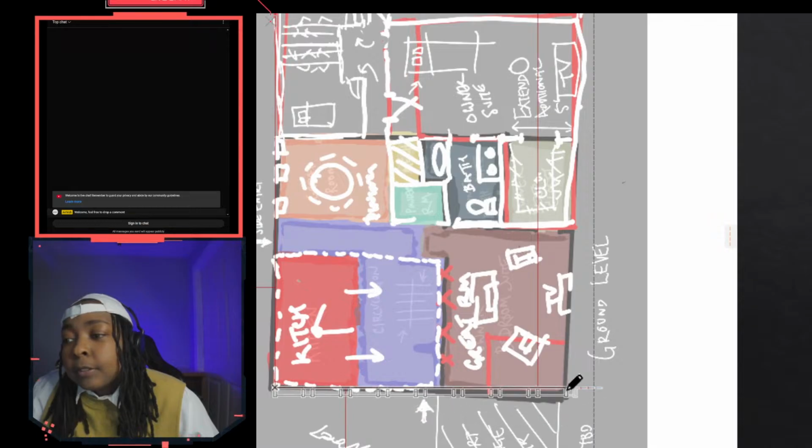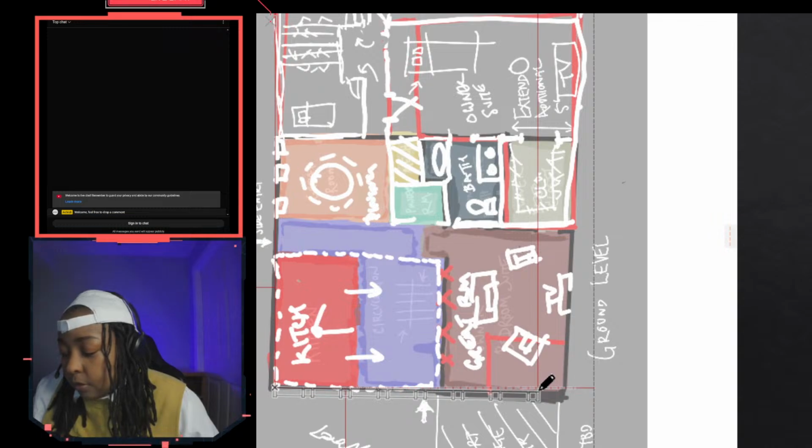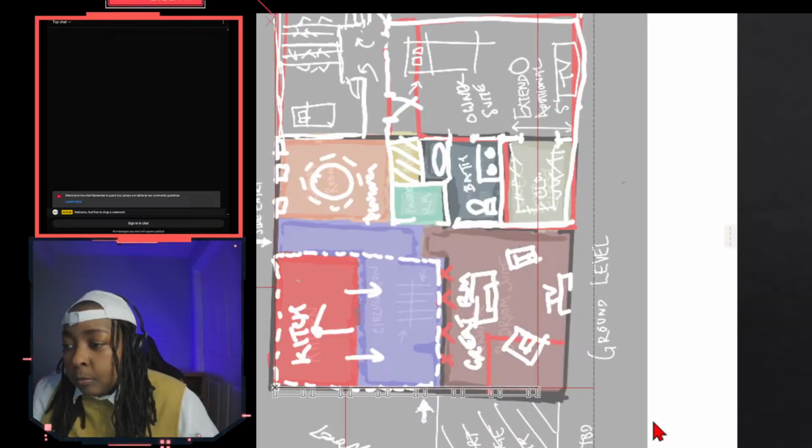From here to here. And that's giving me 28 feet? Thought it to be 32.